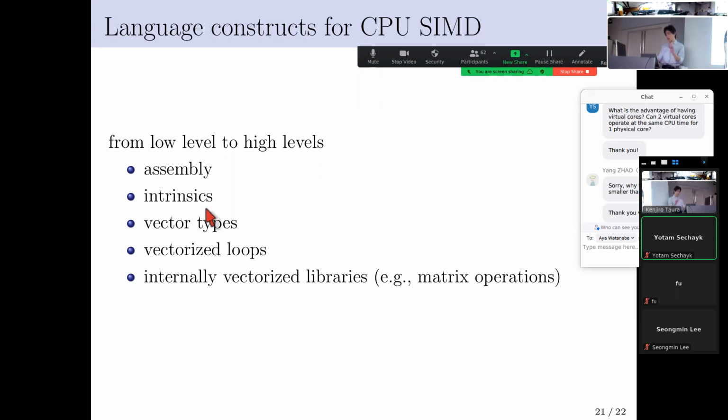But again, the real world is not close to this ideal world. In the worst case, you need to resort to writing assembly, but somewhat better than assembly, and with which you still can do almost everything you should be able to do on the CPU, is something called intrinsics.